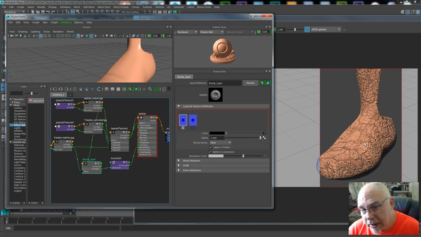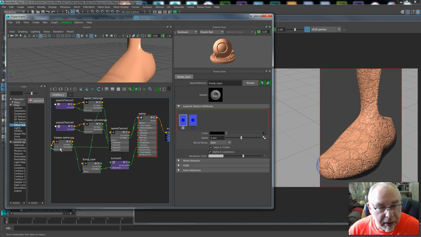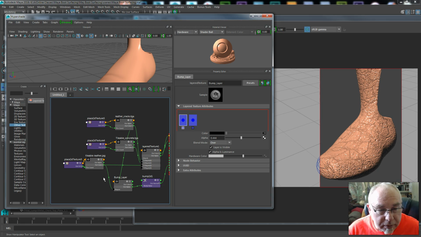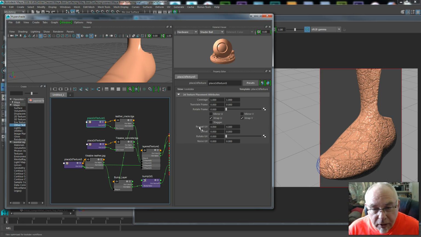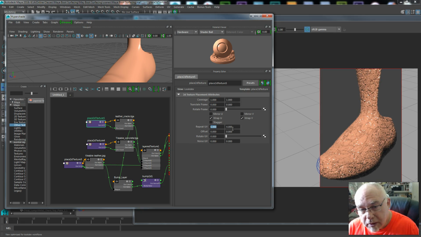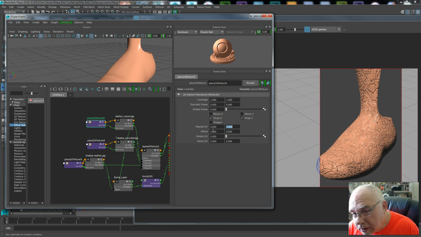And so it's going to lay it on top of there. And then I can come back and back off of that, of how much I want those cracks to be on there. And looks like on those cracks, I think I'm going to go a little bit smaller on those.